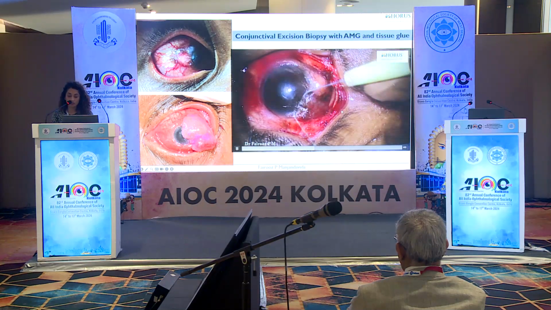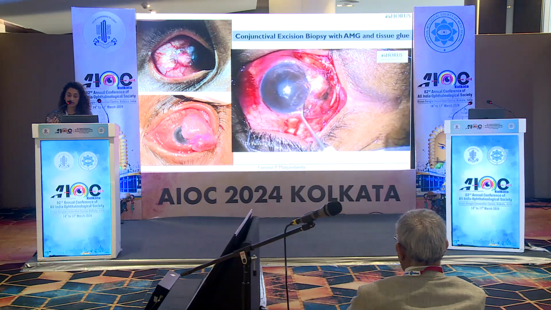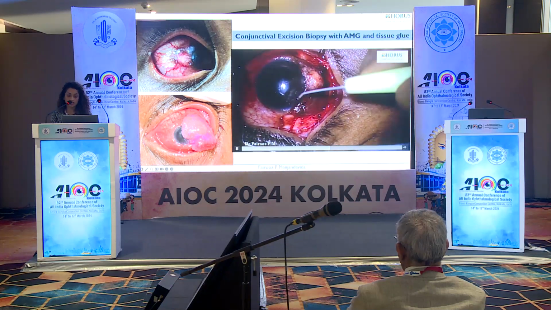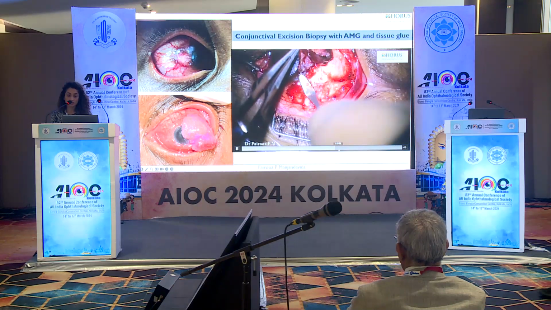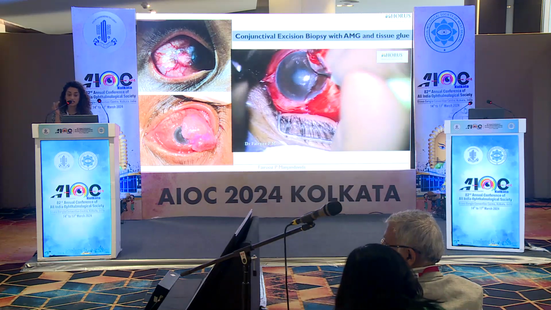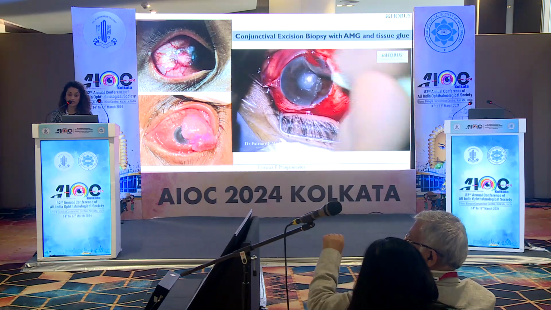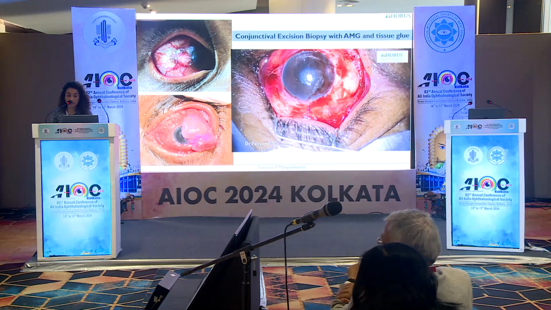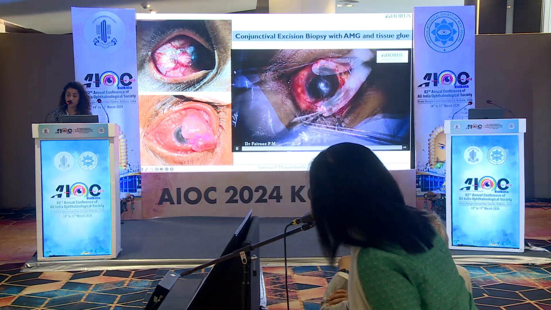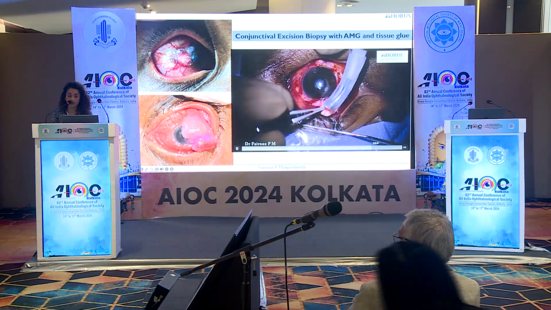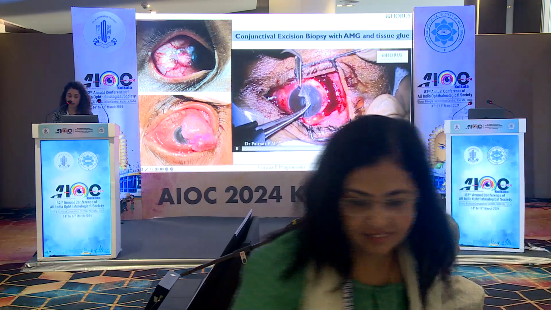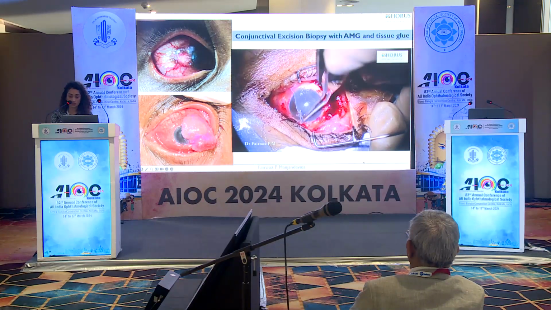Now, this patient had an invasive squamous cell carcinoma, so there is a sclerectomy which is being done, and this is keratoepithelectomy which is being done. In cornea, we go 2 millimeters around the lesion, so the entire lesion is separated, and from the limbus, where the origin or the pinnacle of the OSSN is, we resect it. Meticulous dissection is very important, and then cryotherapy is something that we do, which is very important, double freeze thaw cryotherapy. And taking care of the surface is with amniotic membrane graft, and this is applied with a tissue glue.